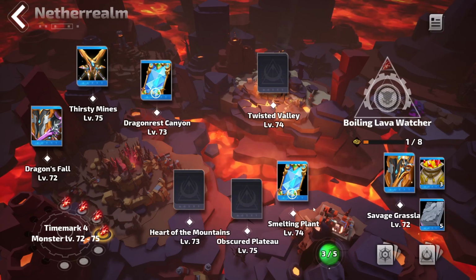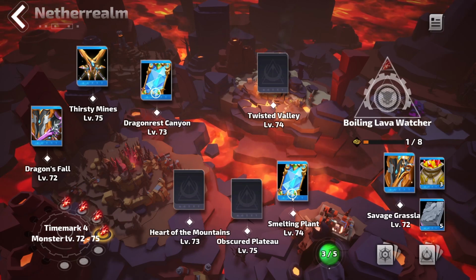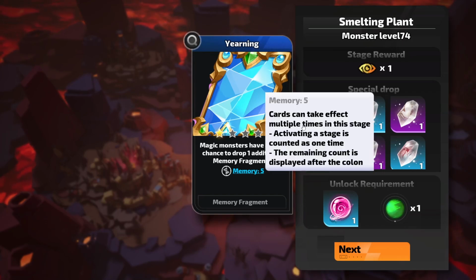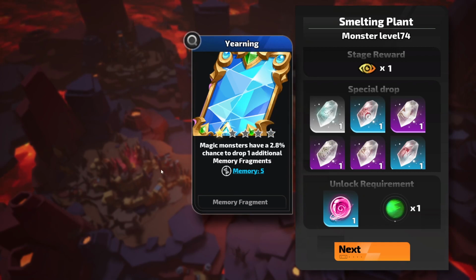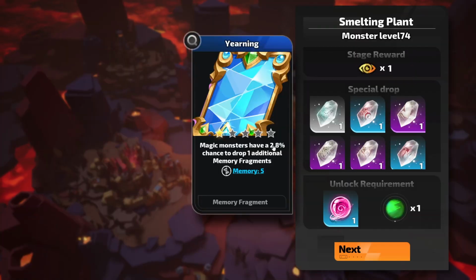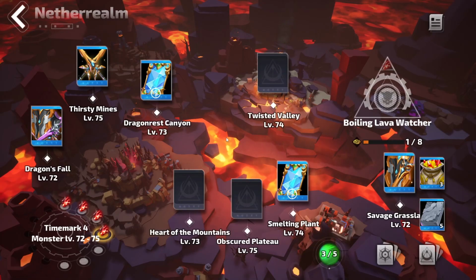But also some of them have special icons. For example, this one has an hourglass, which basically means that this one will not disappear after you complete it, which basically means you can continuously do this zone with this additional modifier. So 2.8% chance to drop 1 additional memory fragment.